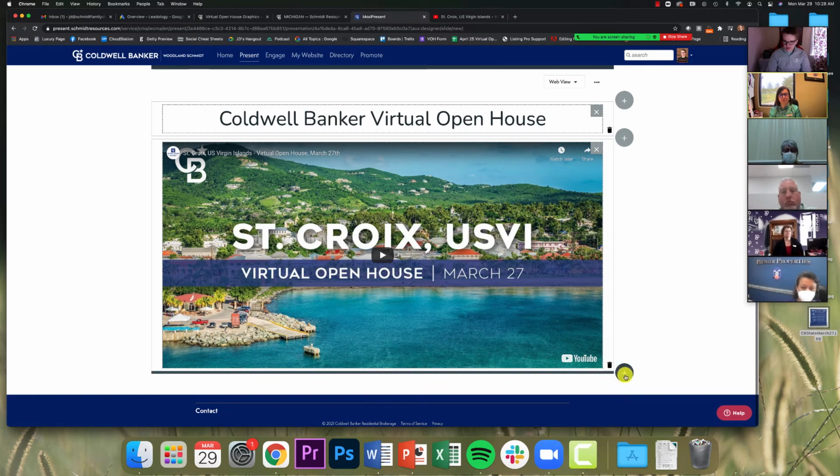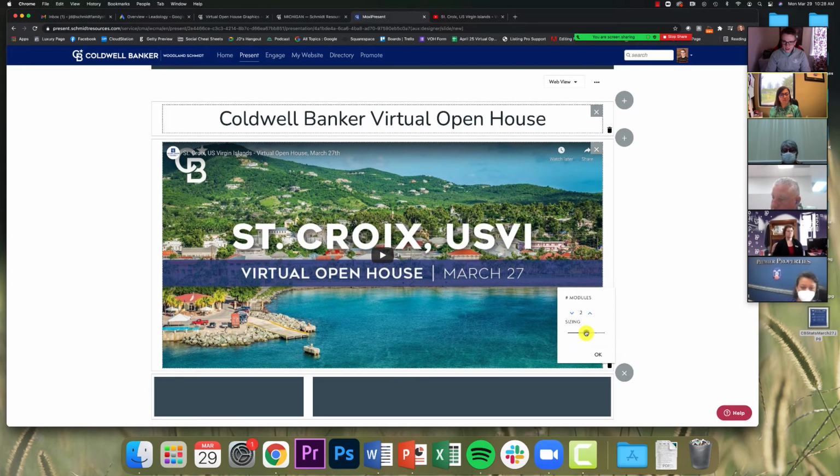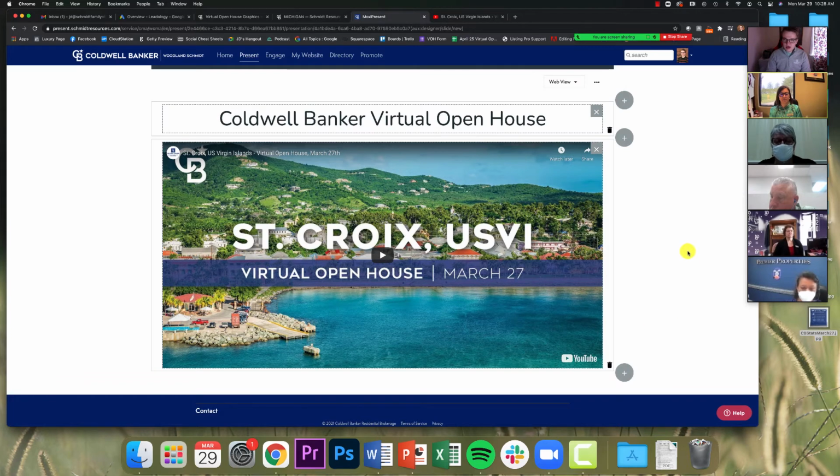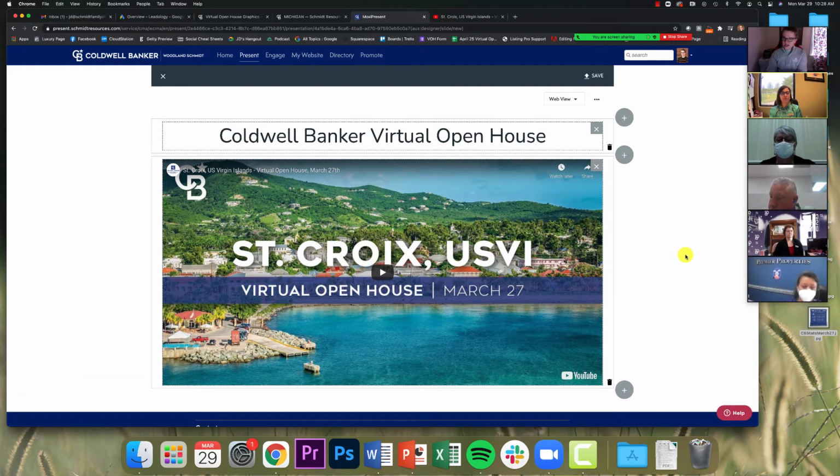You could add some text underneath it. You know, I could click add right here again. I could add another couple modules. So again, not to be redundant, but a custom page is as custom as you want it to be. Videos, photos, text, PDFs, whatever you have, you can add to a custom page. I'm going to delete that module. I'm going to say that I'm done here, though. This is exactly what I wanted to do.